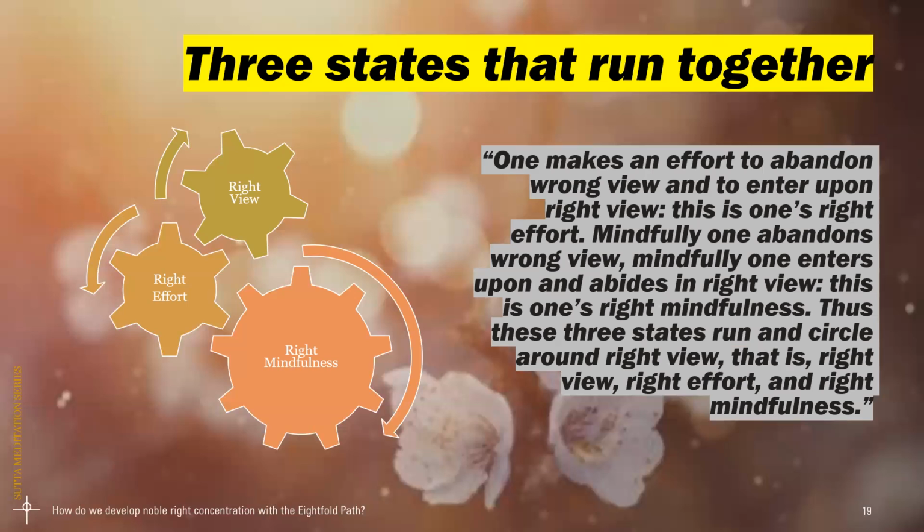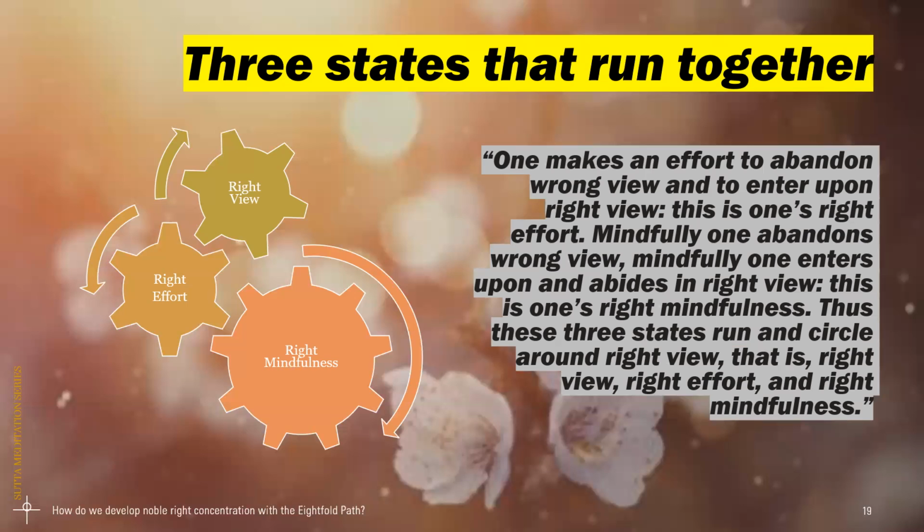Now, at that time, if they remember the doctor's advice that they mustn't go there because all these bad things will happen, then what activates is the right view. That healthy food is good, unhealthy food is bad. And so that kicks in and it activates. Now, when that is active, which is the right view, they apply right effort. They refrain from the unhealthy food, steer clear of it. And then they're very mindful to refrain moving forwards, to give up the desire for unhealthy food and stick to only healthy food. So through the example, you can see how right view, right effort, right mindfulness run, circle together, work together. Every action that we do has these three circling around.